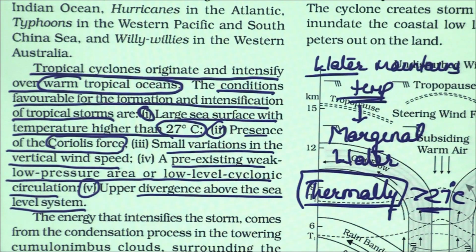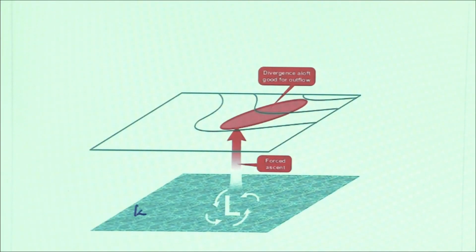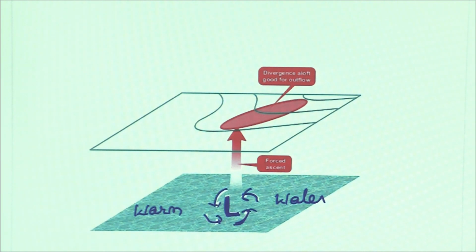And what exactly is this? Low level cyclonic and upper air anticyclonic conditions or divergence. We'll understand it with this diagram. This is my warm water, where the low pressure has got developed. Due to Coriolis force, there is counterclockwise convergence that is taking place. By default, we are in northern hemisphere. Low pressure relates to rising air convection. So, convergence counterclockwise on ground, rising air convection will result into divergence clockwise in upper air, outflow. And that will be clockwise.